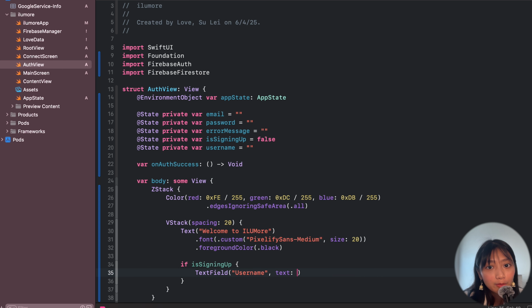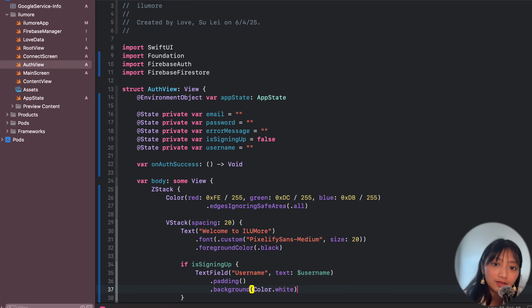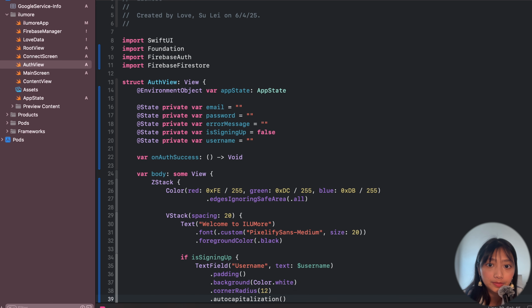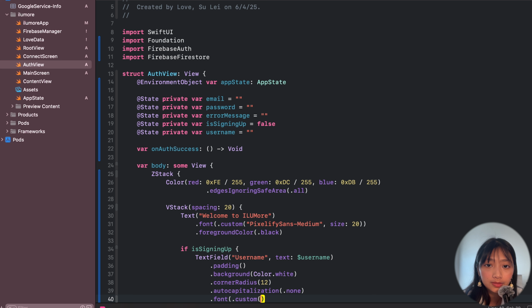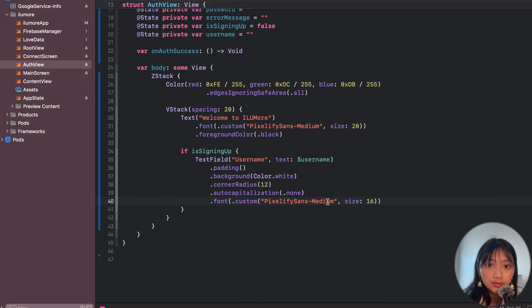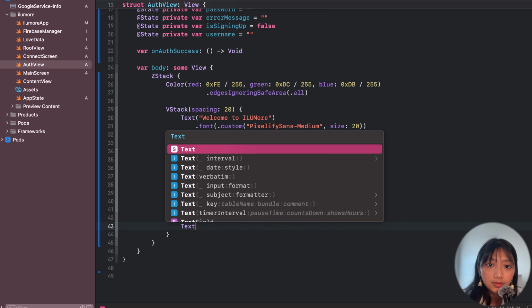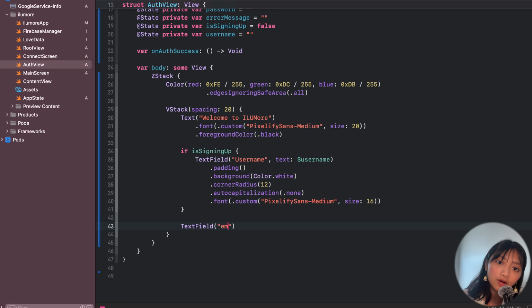Then if it's sign up, we're going to want our username, and if it's just sign in, then we would just want our users to be using their email. Next, we're gonna have our two input fields.